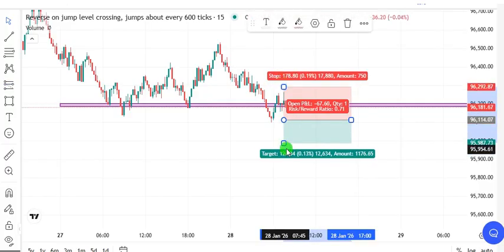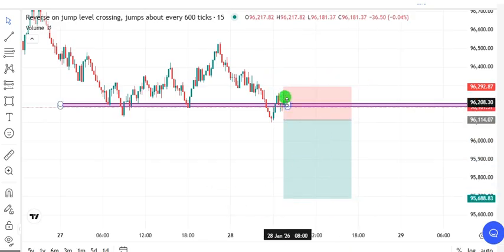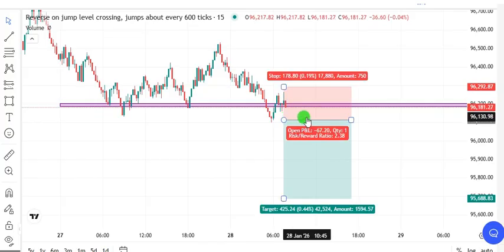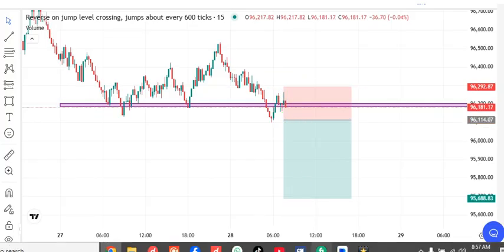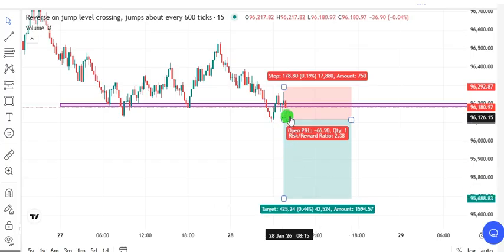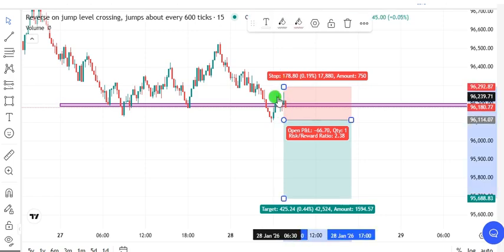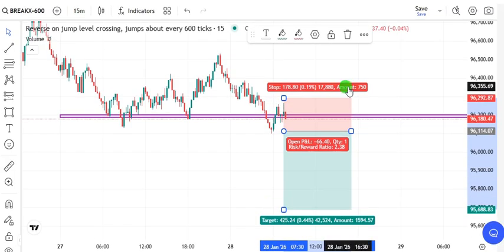Stop loss is going to be here, then take profits, minimum 1:2 if it's what they show. Remember, if this candlestick closes bearish, wait for the next candlestick to close bearish. This is 57, so that means the first candlestick after 9 o'clock is the 15 minutes. If it closes bearish, then we go short on this. Stop loss is going to be above this level right here, this rejection. Then I'll take profits at a minimum of 1:2 risk to reward ratio. So that's that for Break 600.